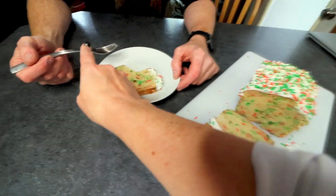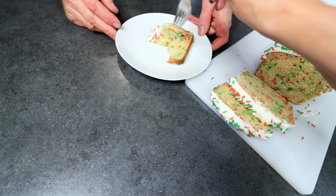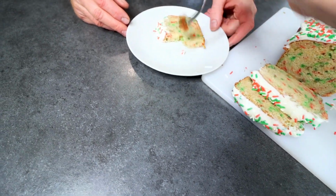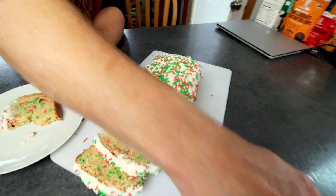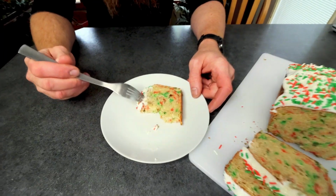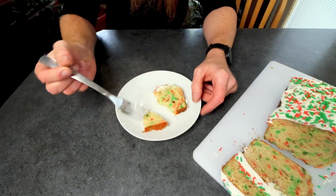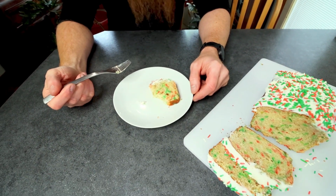Can I see your fork? I'm just gonna bite off of this one here. Or that one. A little bit of the frosting. So the frosting and the sprinkles. Sorry, I took your fork. Tastes really good together. And that vanilla extract is a nice... It's almond, not vanilla. Yeah, I meant almond. Ooh, yummy. That's good. I wasn't so sure.